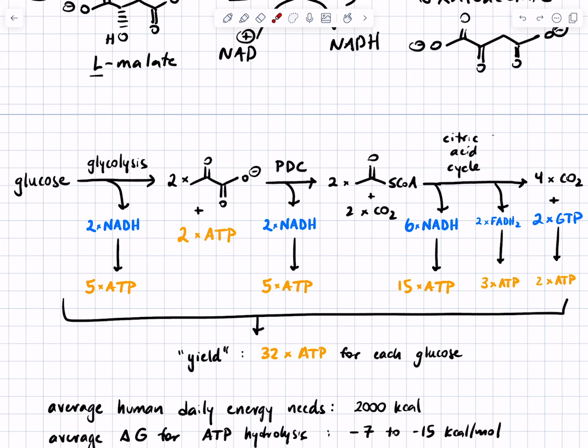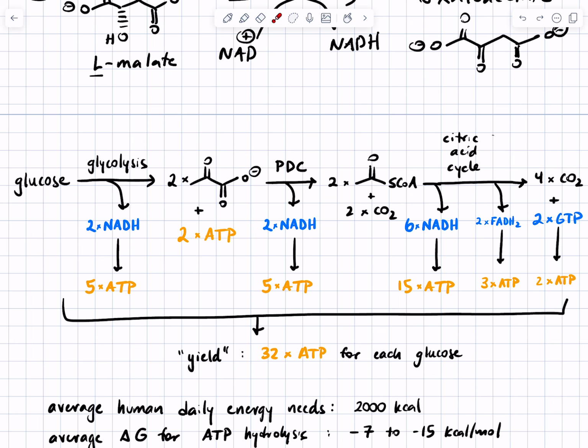So if you can start to do a little bit of math, this is kind of interesting to think about. It gives you a sense for the sheer scale and quickness of this chemistry going on inside your body. Assume the average human about your age needs about 2,000 calories a day. By the way, the calorie, capital C, on all the food products is a kilocalorie, kcal. So you need about that much energy every day to stay alive, to move and to do what you need to do.